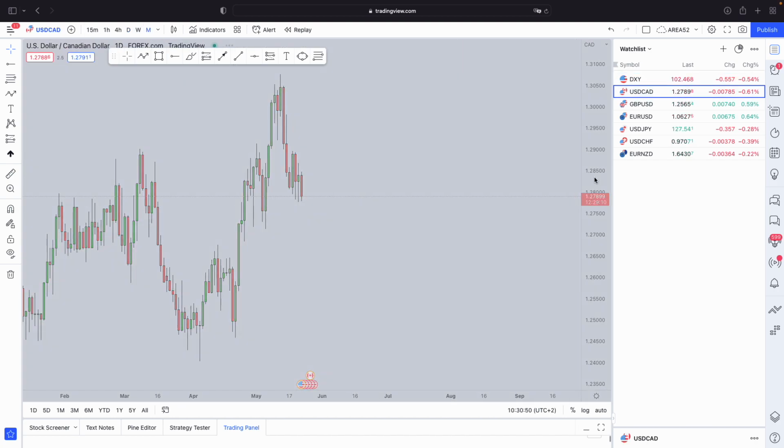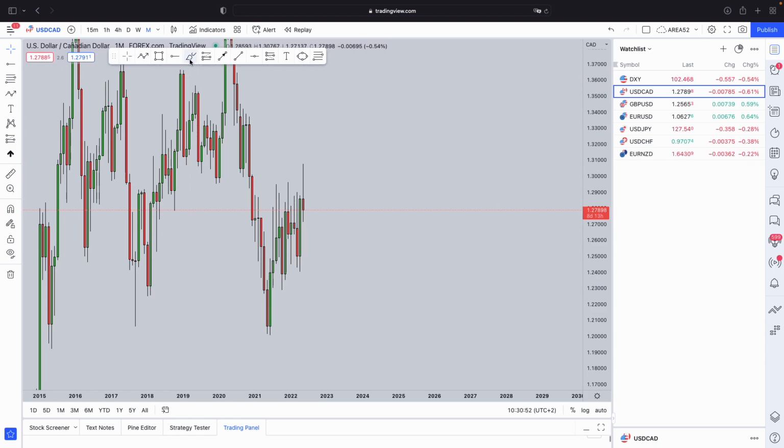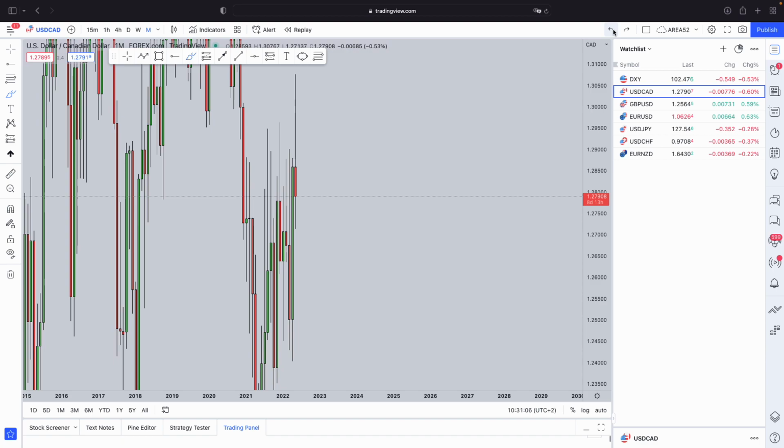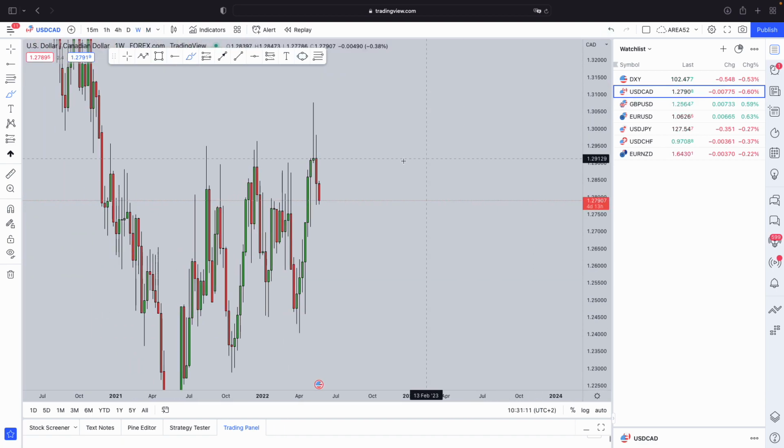Next up, we've got USDCAD starting on the monthly time frame, same type of price action over here. Market broke below this very strong level of support, back tested as resistance. The market is stuck between this level of resistance, broke above that, tested as support. So we can see how the market is now stuck between support and resistance there as well. But this is a monthly candle, so there's still an opportunity for us to look for those short-term opportunities in the market. Weekly time frame, what do we see?